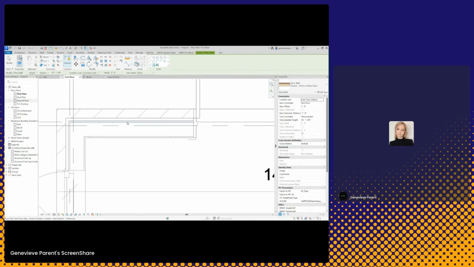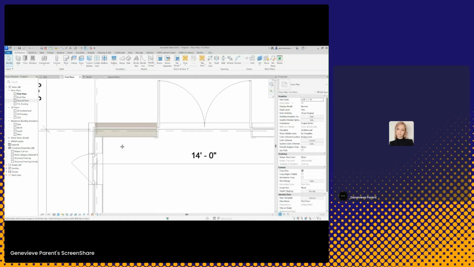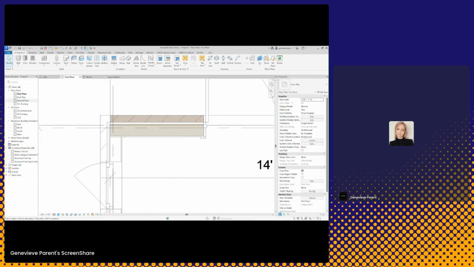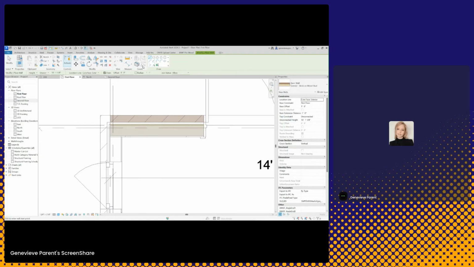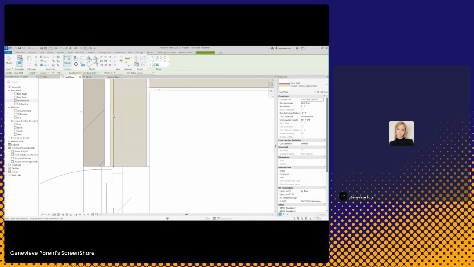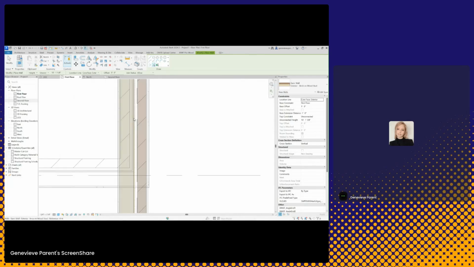And I'm going to focus. Oh, hold on. I'm going to change the text, the colors, because it's going to look a lot better if you guys see what's going on. Okay. Going back to my wall. Pick line. I'm picking the core face exterior. I'm just doing the exterior side.